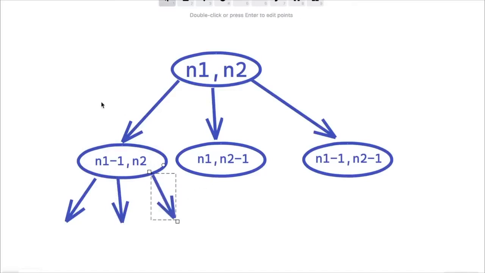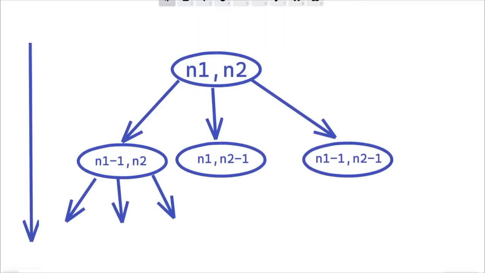And so on. Now what is the overall depth of this recursive call? Because we can see that each time the size of the problem reduces by 1. So if the size of the problem is n1 plus n2, in this case it reduces by 1, in this case it reduces by 1, and in this case it reduces by 2, but for simplification, let's say it reduces by 1 here. So the total number of levels in this tree is going to be n1 plus n2.